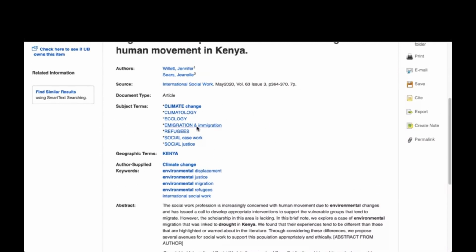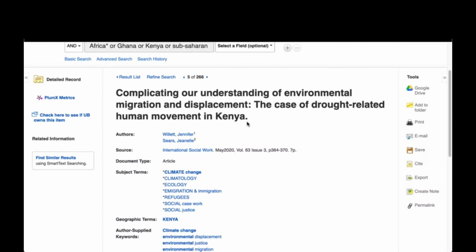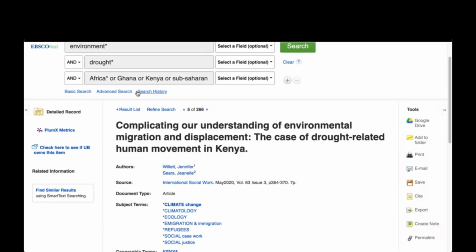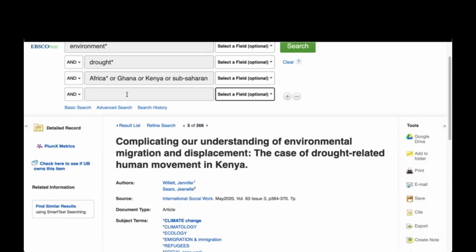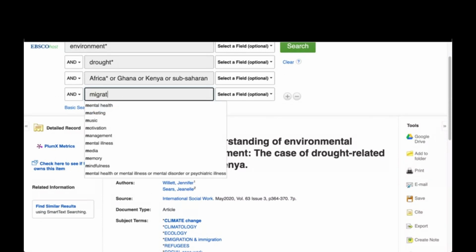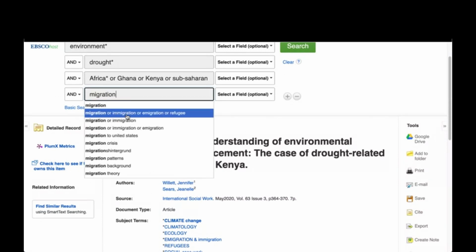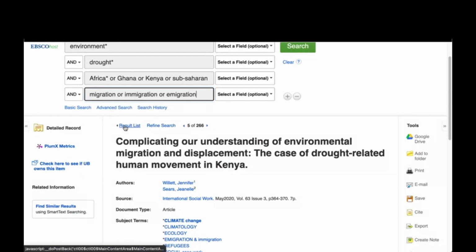The other thing that you're going to want to do is take a look at the subject terms that are listed within the record. There could be more ways that you might want to limit yourself down. In my case, I found the subject term climate change, but now there's this whole notion of immigration and migration that I might want to take a look at. Now be aware, I can always add to my search and put in a term like migration. Okay, so I'm using this one and I can run a new search.